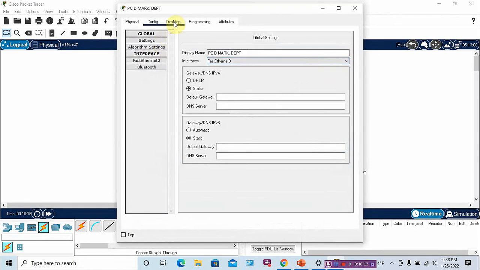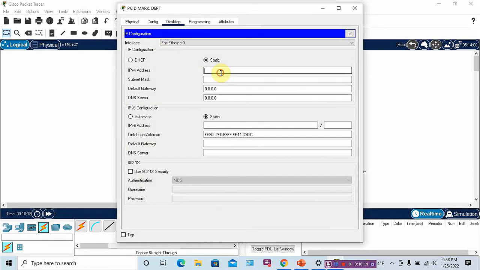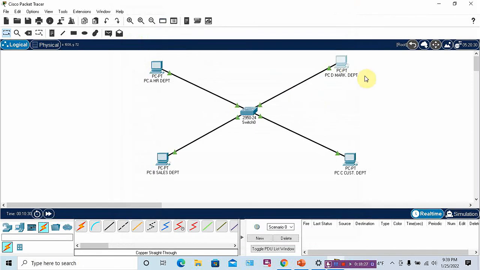Go to the last one, desktop, just like that, 192.168.1.4. Okay, so now I have assigned an IP address to all these machines here, and now they are able to communicate with each other.